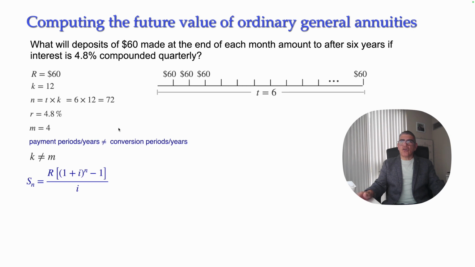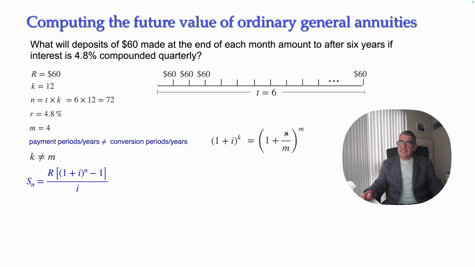In this case, we're going to have an i that is compounded as many times as the payment periods per year. So if we put $1 for 1 year at an interest compounded monthly, what we're going to have is 1 multiplied by 1 plus i to the power k. If k is 12, for example, this will be the interest in 1 year. And that must be equivalent to what we have if we put $1 at this rate of interest compounded m times per year, so 4 times per year in this case. So that's what we're going to do. Find an i that is equivalent to this r. This i is compounded k times per year. This r is compounded m times per year.